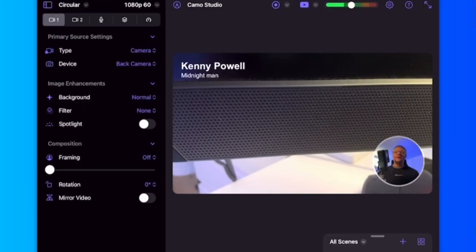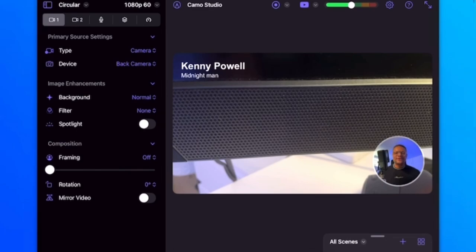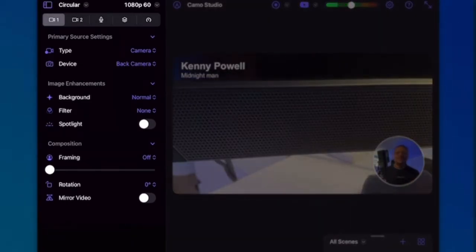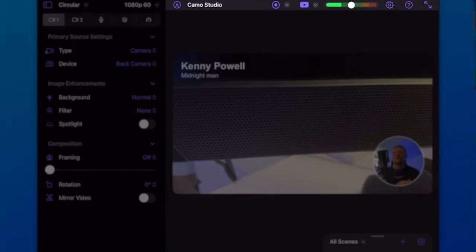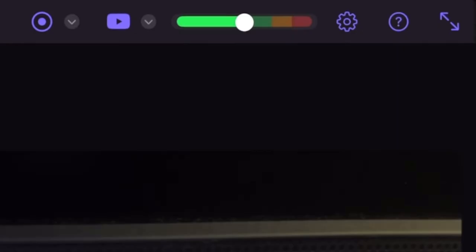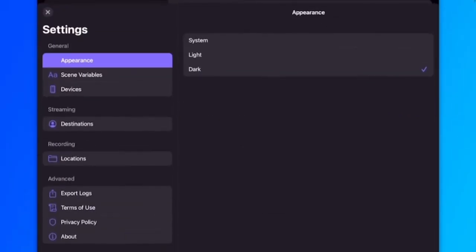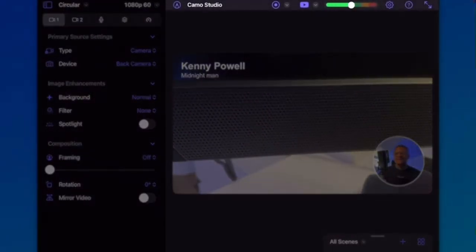All right, so up in front of me now, we have the Camo Studio application. When you guys first open this up, you should see something that looks similar to this. To give you guys a general sense for where things are within this app, I would break this out into 4 primary sections. The section on the left is going to be all of your device and source settings. If we look at the middle top area, this is where you can start your recordings or set your live stream destinations, as well as monitoring the audio levels for your stream. You can also access your general application settings here, as well as the help area.